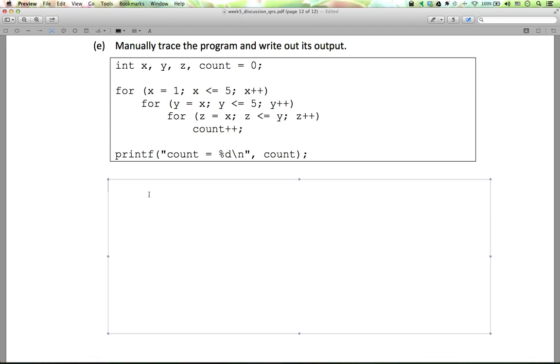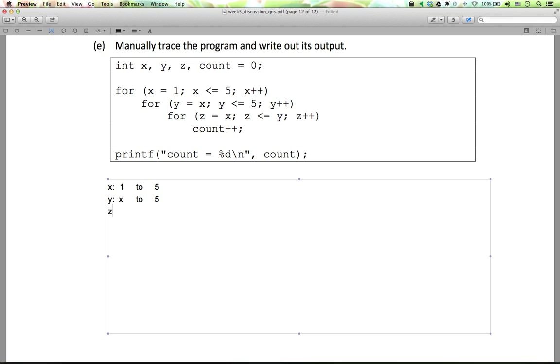So let's first write the starting and ending condition of each for loop. The outermost loop x is from 1 to 5. And then in the second loop, y is starting from x all the way to 5.